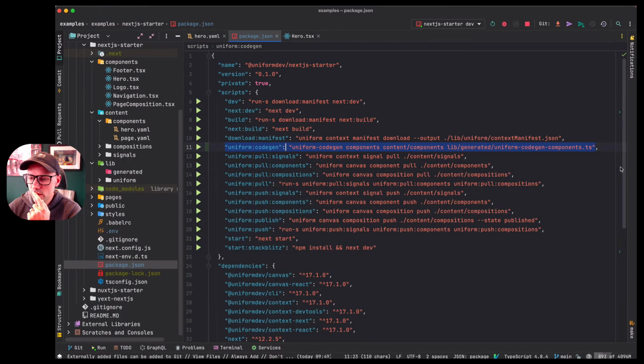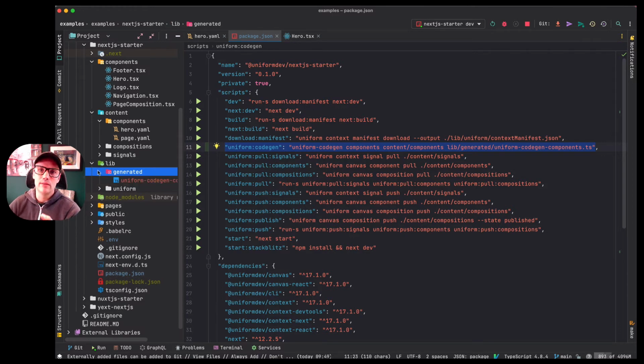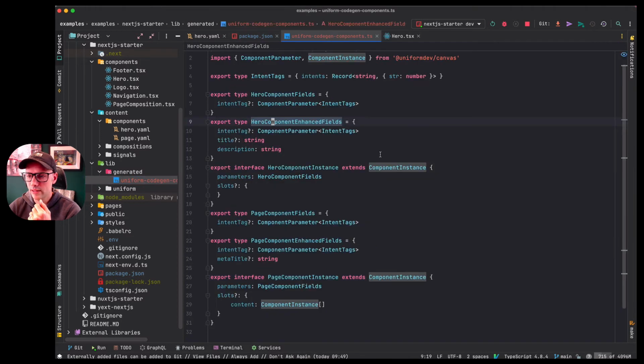Okay, so once that's generated, now it's not super clever right now, so you do need to make sure that the folder at least exists already. Something we can always work on in the future, but it will generate these TypeScript types for you.